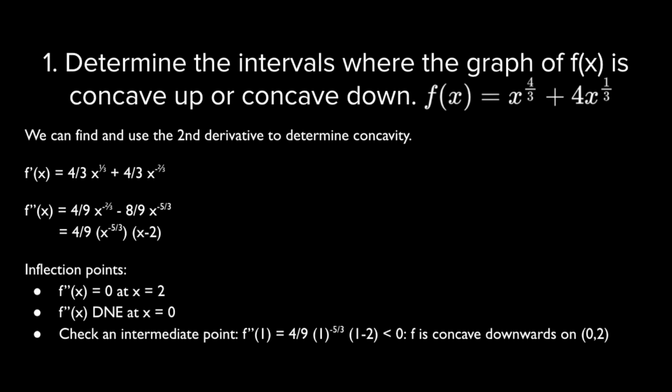So now that we know the concavity on this interval, and this is an open interval because 0 and 2 are not included, we can find out the concavity on both sides. So on this side, we have negative infinity to 0. If we plug in a point in this interval, the resulting value would be greater than 0. And we know that f is concave upwards on this interval. And on the right side, we have 2 to infinity. And if we plug in any value in this interval, we get a positive output. So we know that the graph is concave upward.